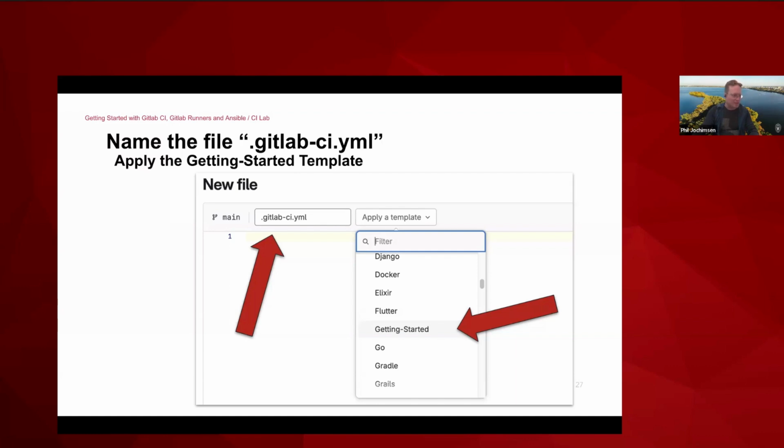Right. Okay. So Ken, in the file name field there, if you type in .gitlab-ci.yaml, I think that's a little further up in the chat there. What should happen is it should then give you a drop-down about applying a template. And please let me know if that does not. Does anybody else have that issue?